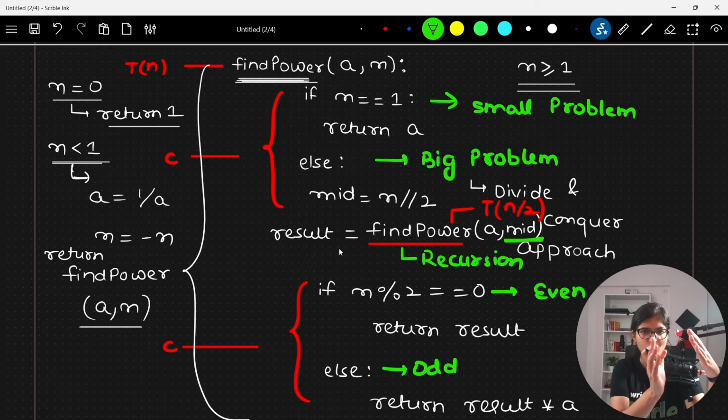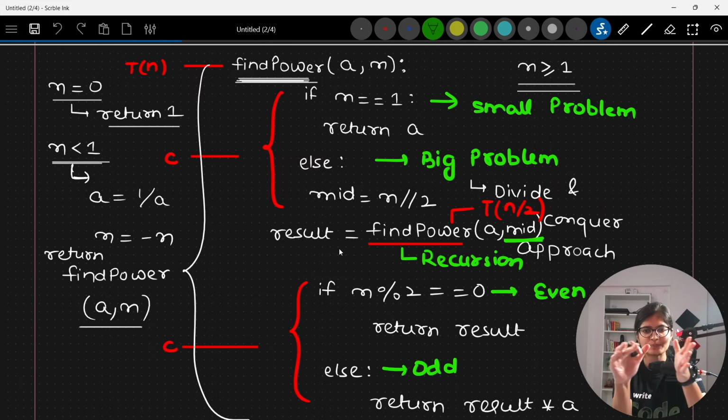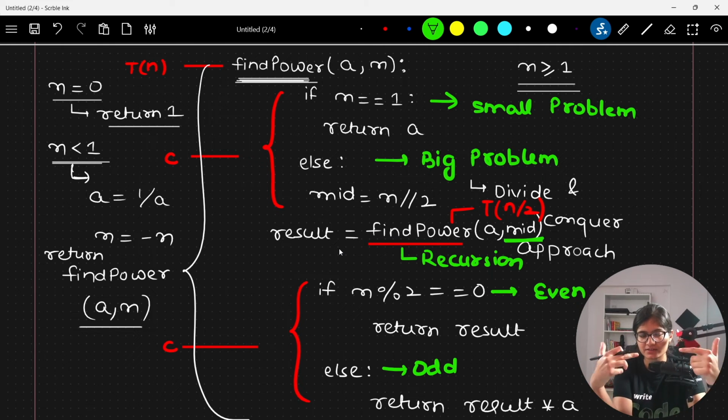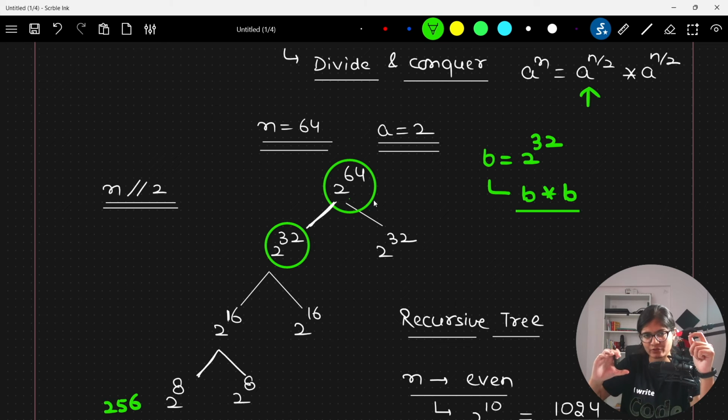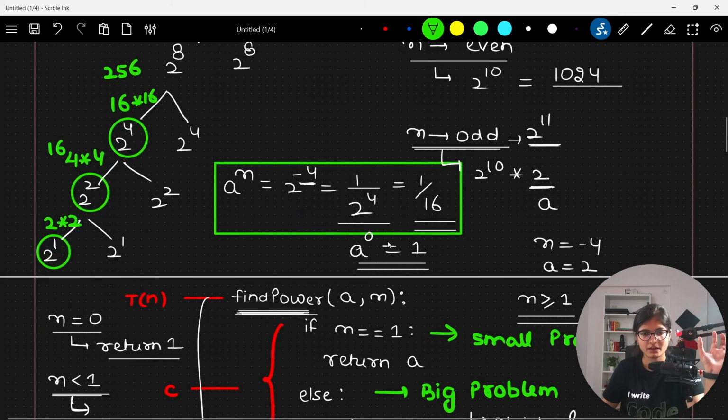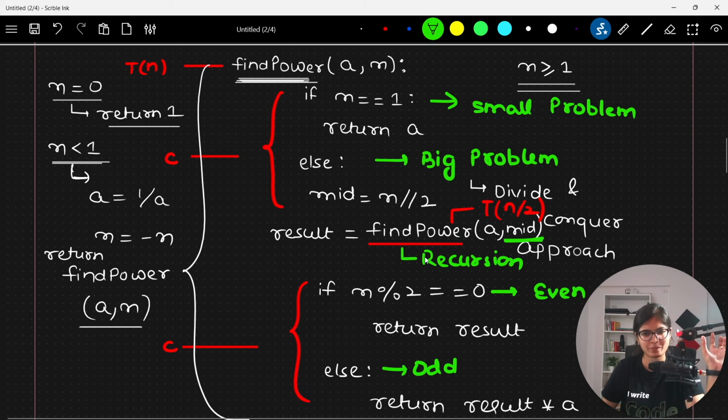If the problem is small, we can simply return that solution. If the problem is big, we used to call the recursive function again and again until it reached a small problem. So here what we are trying to do is find out the middle value, which will help us to give the splits here. So here if you will observe, one time on the left side I will try to find out the value. Automatically I will do the multiplication 2 times and I will be able to get the number which is giving me the full-fledged answer, right? This is where we are doing the optimization part as well.